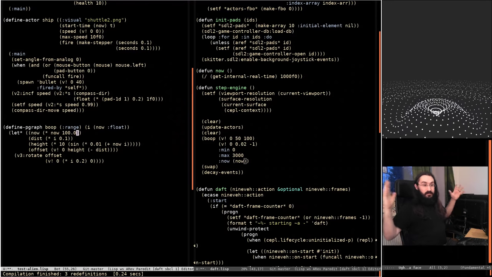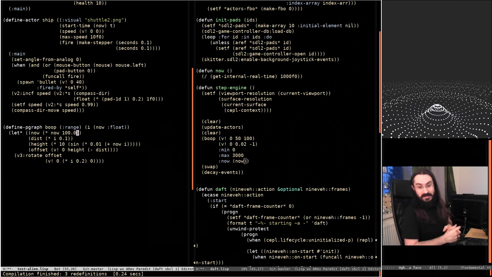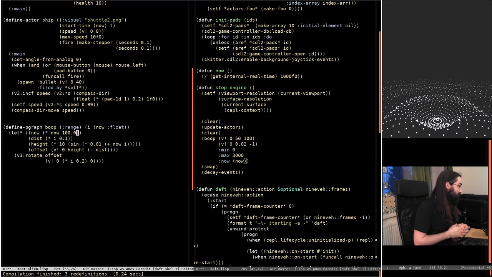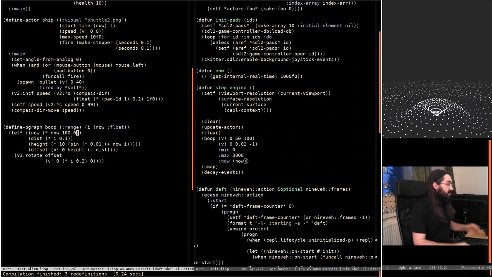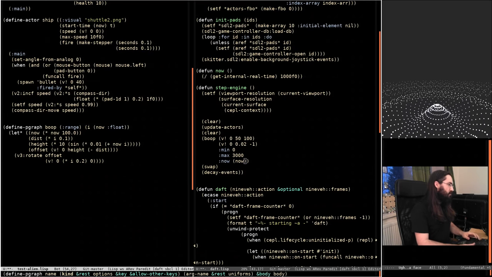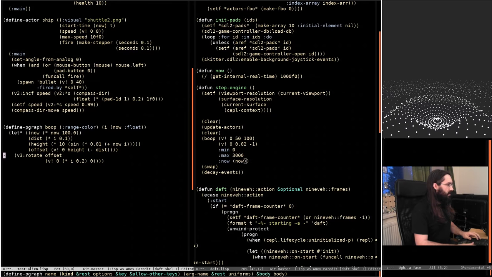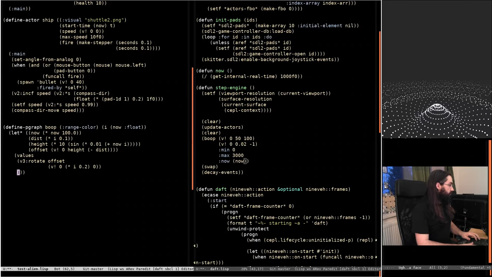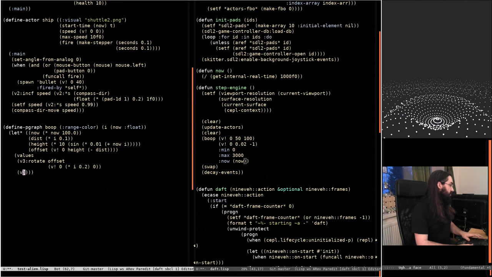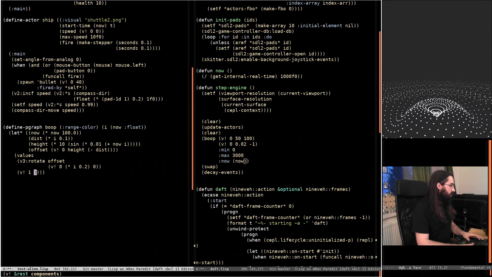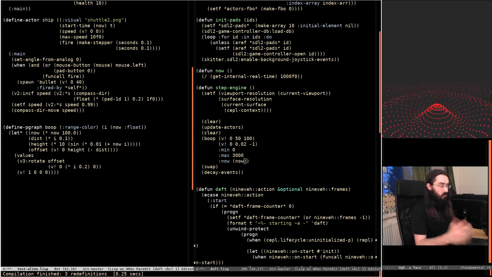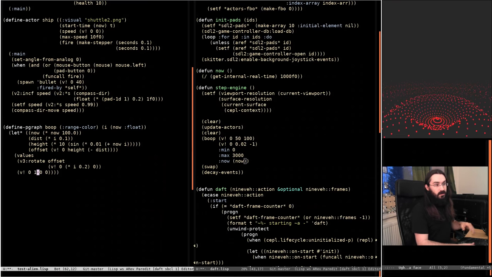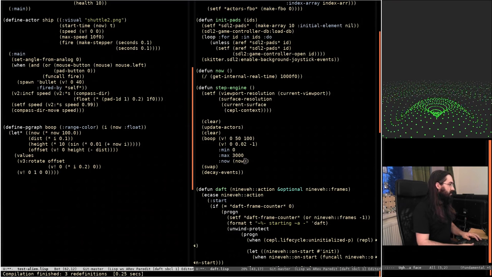So basically, we've got toys, which is awesome. This isn't the only kind of graph. There's range and there's range color. When you do range color, you're expected to return two values, and the second one is going to be used as the color. So we can just do 0, 0, 0, vec4, and they're all red. Or you could color them based on something else.